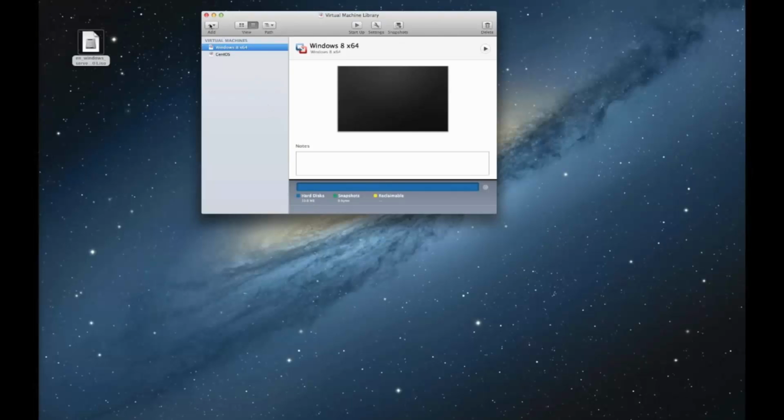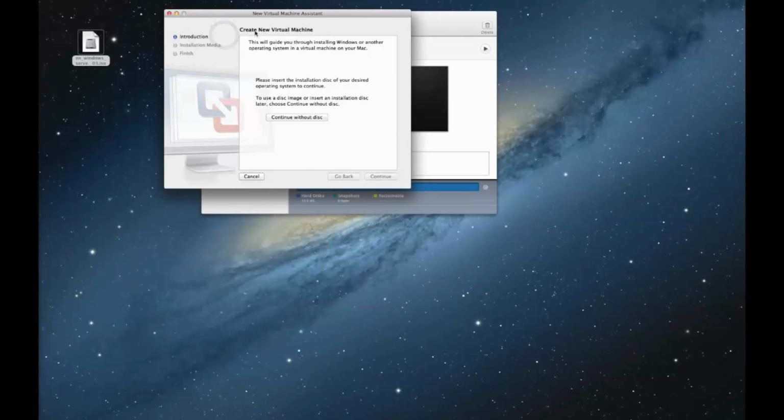And what we're going to do, we have some options here. We can import, we can migrate from another PC or from our Boot Camp partition, which can be very, very cool. But in our case, we're just going to select New. So go ahead and do that. And now at this point it's saying, okay, we can do this. How do you want me to go about this?